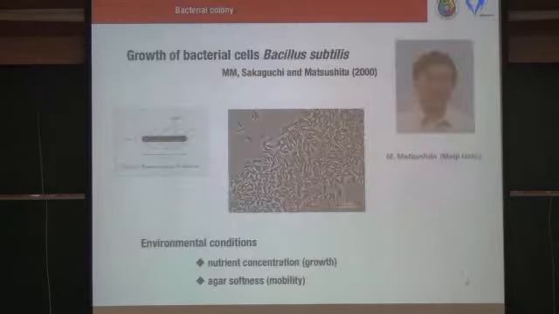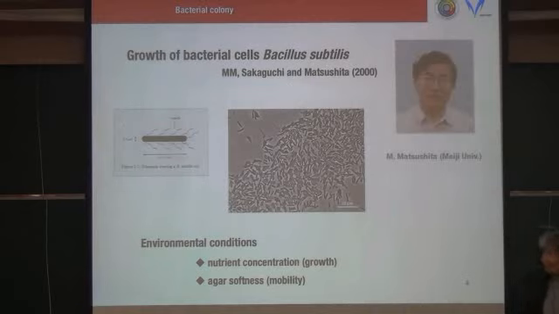Okay, and this is our result. This guy is the experimentalist, Mitsugu Matsushita, and this is my former PhD student, and we studied the colonial pattern arising in Bacillus subtilis. This is a very safe bacteria, quite different from E. coli. But of course, they also have a flagella. Of course, they can move.